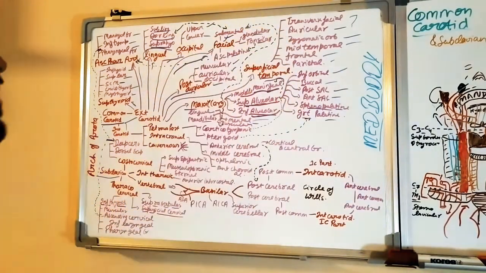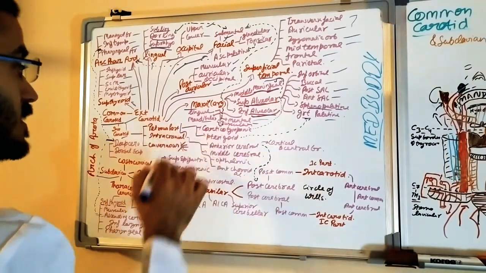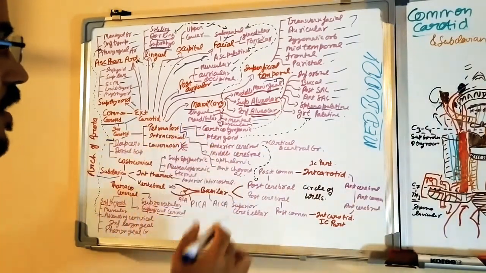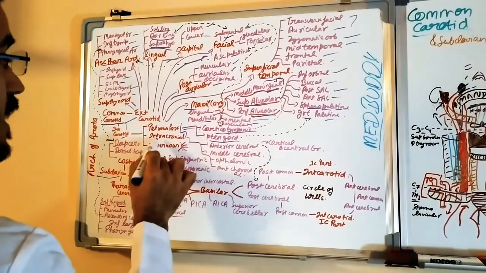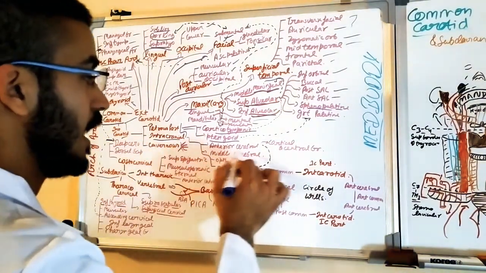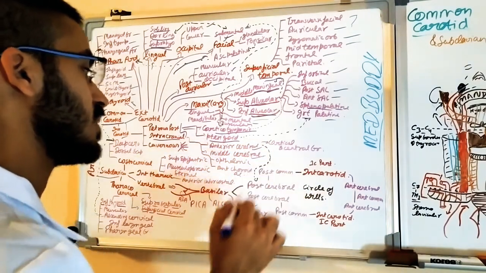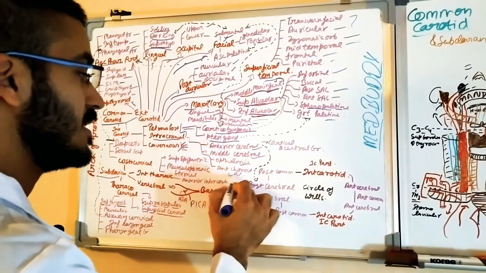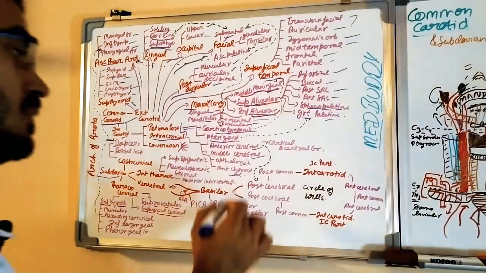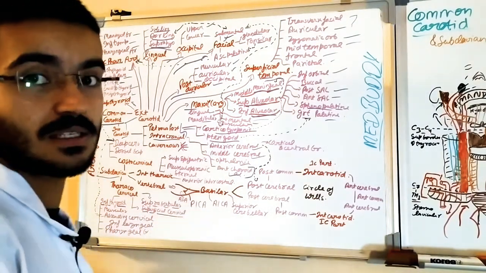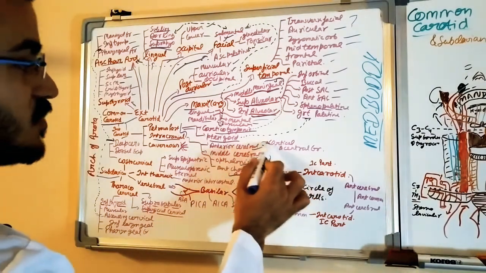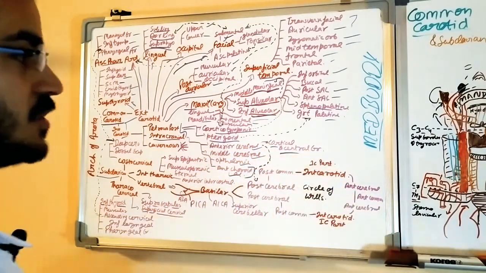The branches of the internal carotid artery are divided in three parts. The ones arising from the petrous part are the corticotympanic artery and the pterygoid artery. The branches arising from the intracranial part are the anterior cerebral, middle cerebral, ophthalmic, and anterior choroidal branches. These anterior choroidal branches supply the choroid plexus. The anterior cerebral branch further gives the cortical and the central branches.